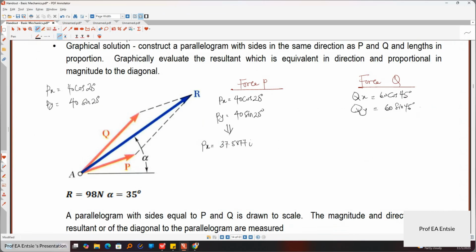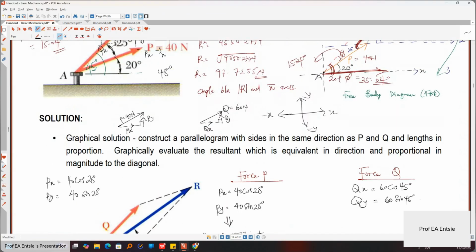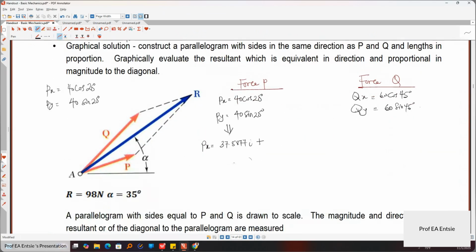i plus, because when we were doing the schematic, Py went up, and I've told you up is positive, and Px went right, right is positive. So all will be positive. So plus 40 sine 20. What is the answer? 18.6808. And the cardinal axis is j, because Y goes with j.